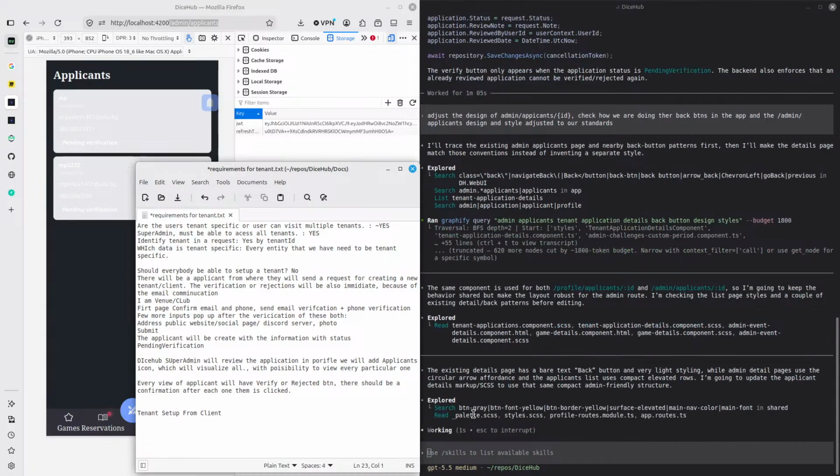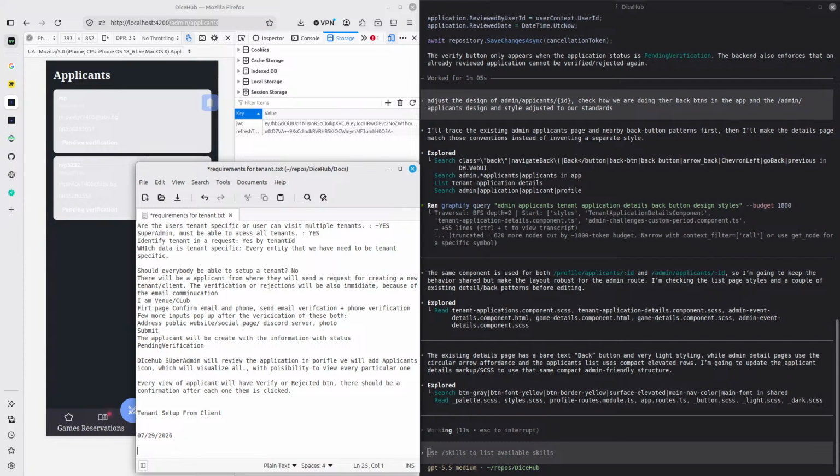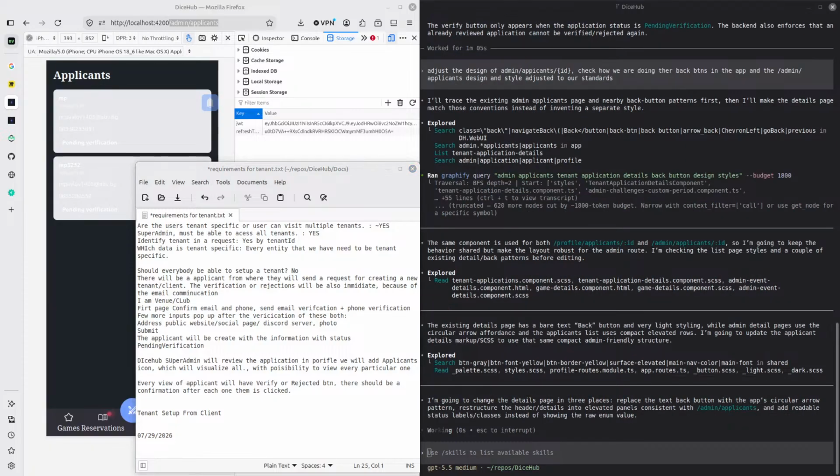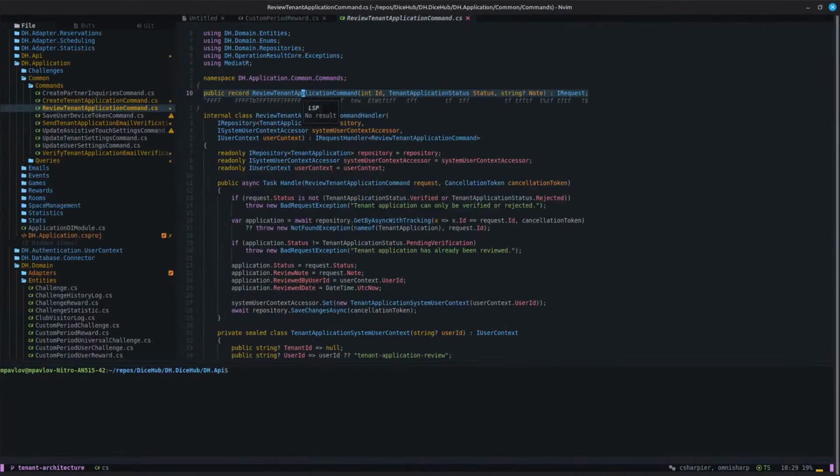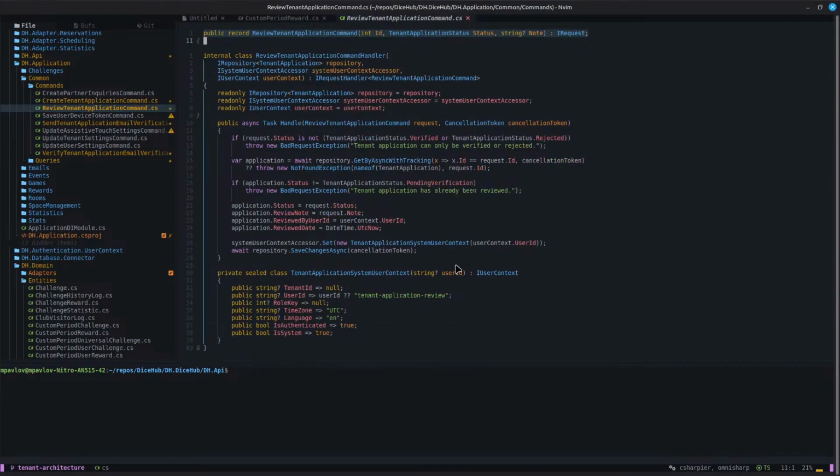Okay, let's just also add the date, what date's today. Okay, and so right now, what we need is to start the actual tenant creation.